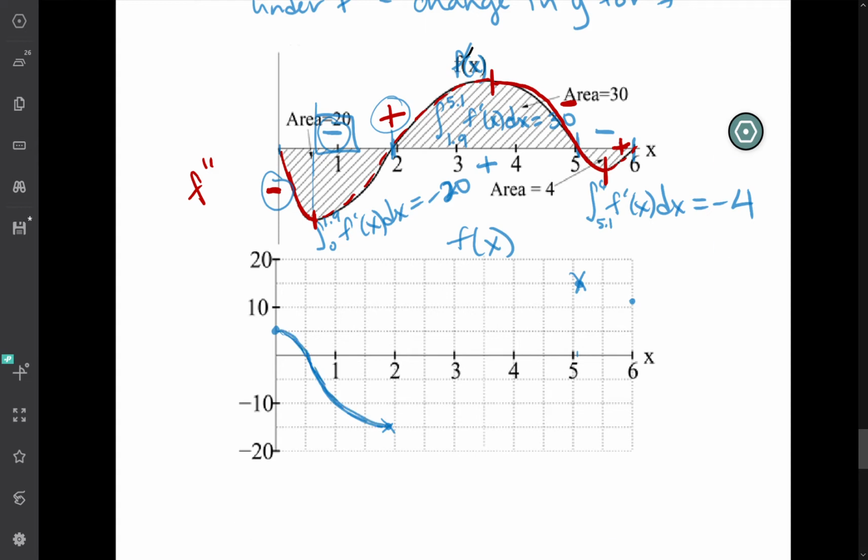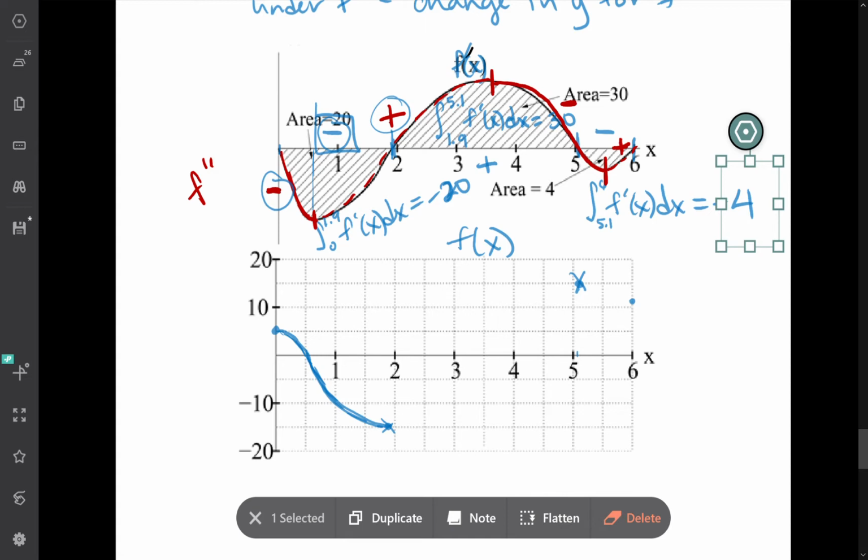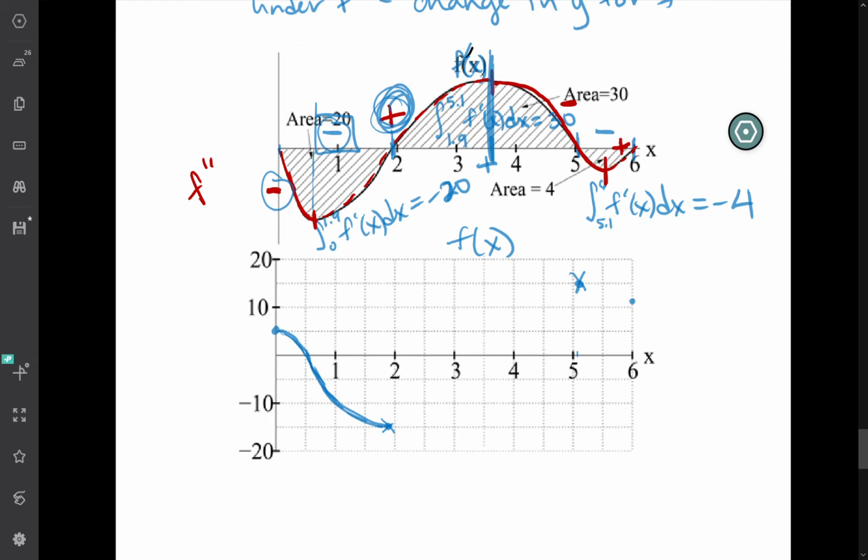Okay, and then from 2 to about 3.5 is, I think, my next split. So from 2 to 3.5-ish, not quite exactly, the derivative is positive, so I know I'm increasing, but concavity is going to change. So from 2 to about 3.5, my function is increasing. It is also concave up. So I'm going to go increasing concave up until I hit, what did I say, 3.5-ish?